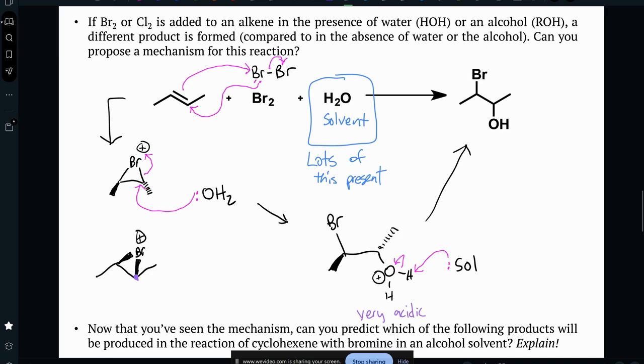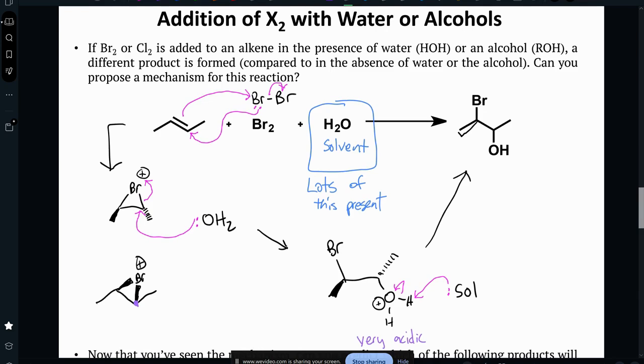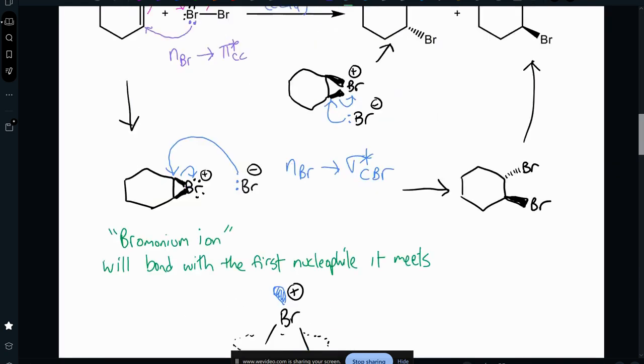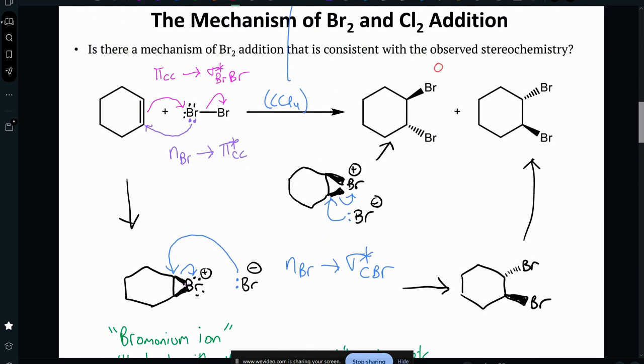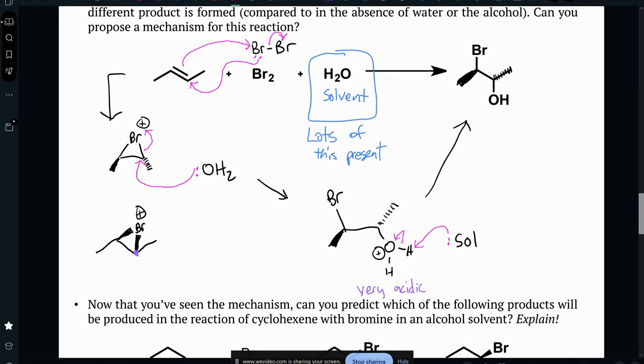And if we're thinking about the stereochemistry of the product, it should look like this, where one of these is a wedge and one of them is a dash. You could also make the bromine on a wedge and the OH on a dash. It would give the same stereochemical outcome. This is an anti-addition, just like the addition of Br2 was, where we saw only anti-addition. In this case, we're going to see only anti-addition as well. For this last step, I used solvent to deprotonate. It would also be okay to use a water molecule or to use a Br- ion. That would be fine.